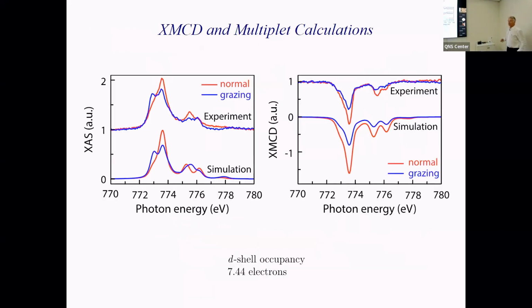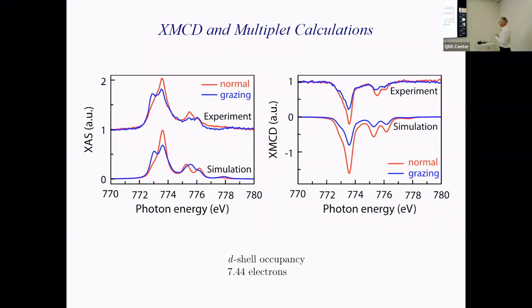So we did some XMCD measurements triggered by these observations of Andreas and Chris. And you can see here how these XMCD experiments are working. So you basically measure in 2 different directions the X-ray absorption spectrum, which is shown here. And then you try to simulate the spectrum. And the only ingredient that you have is basically the crystal field that acts on the atom. And this defines the energy scale that the atom feels, the quantum states, and you can calculate basically these transitions. And if you compare the red curve with the red simulated curve and the blue curve with the blue simulated curve, one has to say that's satisfactory agreement.